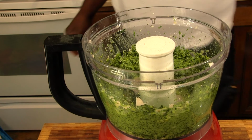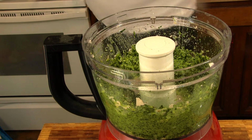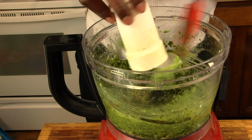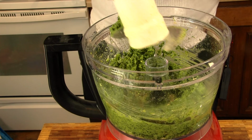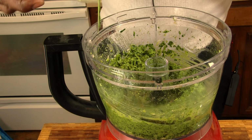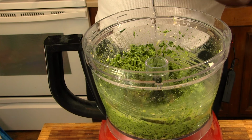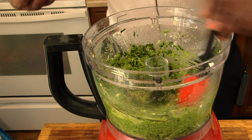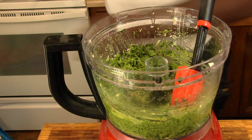And you'll have the pesto of your choice. Alright, that's done. We're gonna go to working on the lasagna that I made this for.